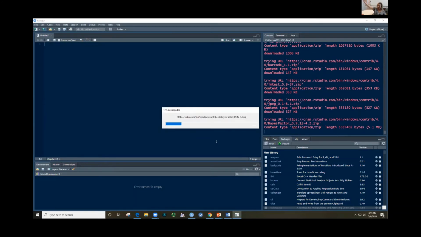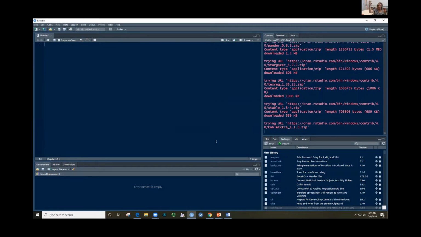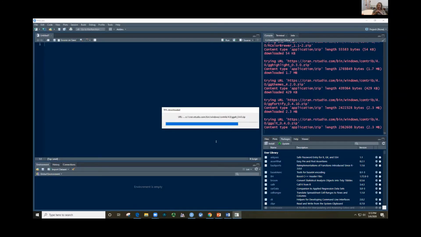This is getting it from CRAN and putting it on your computer. We don't want to store anything more than we need because we don't want to fill up our whole hard drive. Installing happens once. Now to use these, we have to check them out of our library of all packages with a library command. But for right now, we're just installing them down to our machine. They won't be active in RAM until we ask them to be.